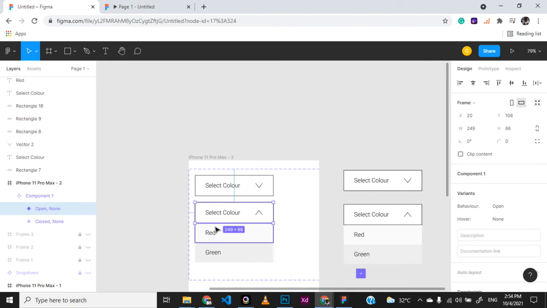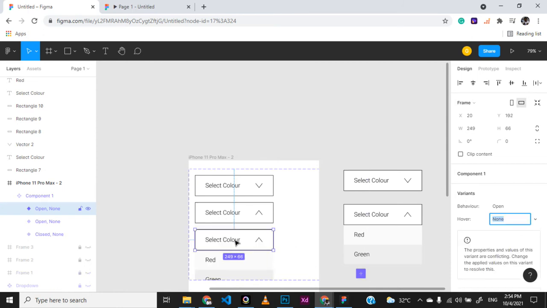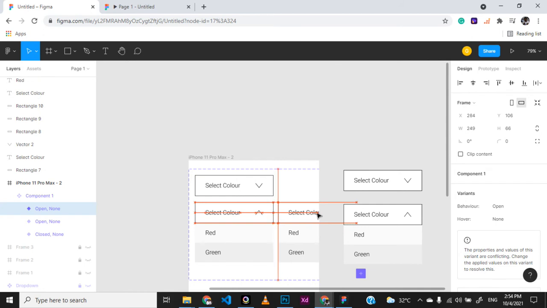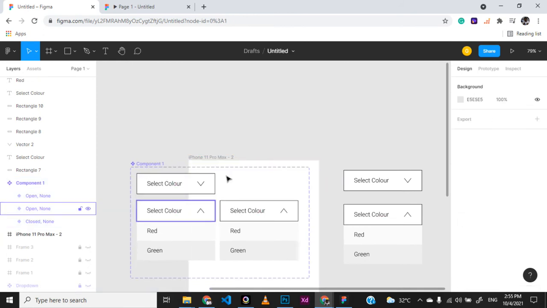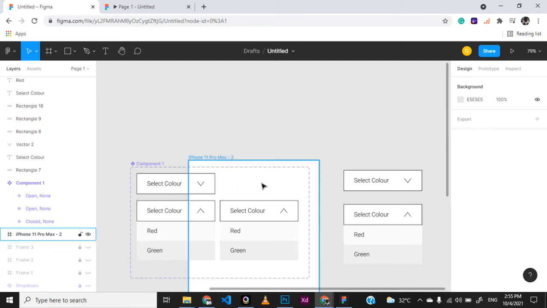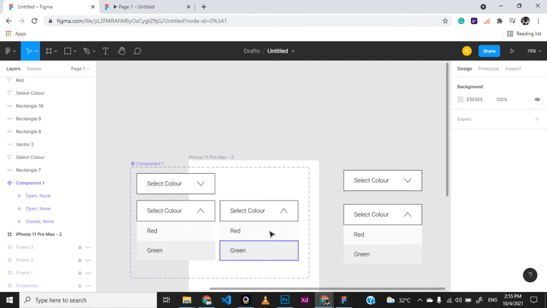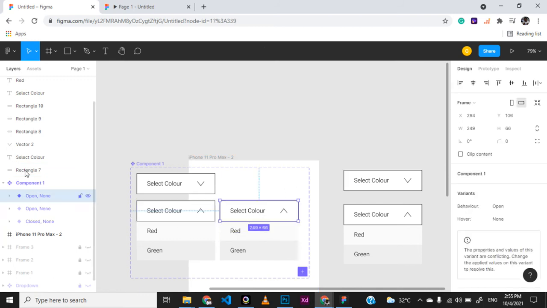Other things I can also decide to set up now. Things like, okay, I want this to be repeated. So when I hover, it should be showing particular things. Make sure that first one is selected. This second one you created is selected. And then go ahead and readjust. I'm going to just shift this a bit. Now if you're doing this for a web view, you would have enough space to do all this. But for mobile view, kindly make sure that the one you're working with is centered this way. If not, it would automatically create a new component for you, and we don't want that. We just want to have the different states all within this one component.